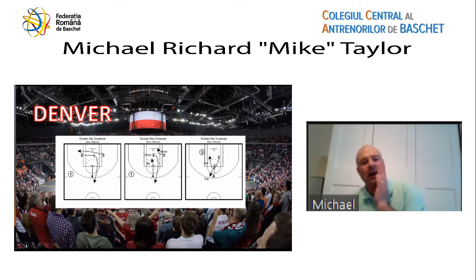The last part we talk about here for offensive screening, Denver. And Denver is just simple terminology. Your team will have different terminology and different situations. But in the game, we don't want things to be long and drawn out. And obviously, every country has different language. And sometimes a word or an expression may be longer in one language than another.